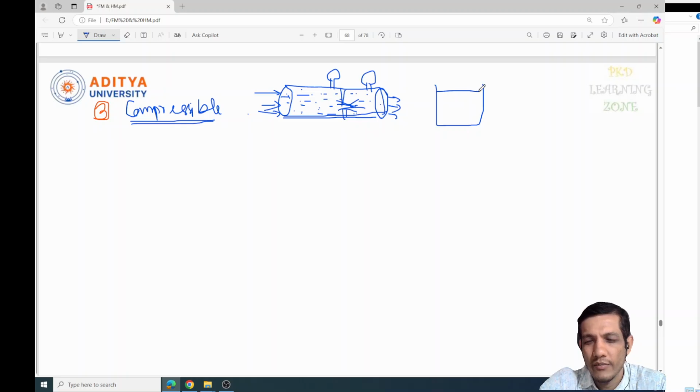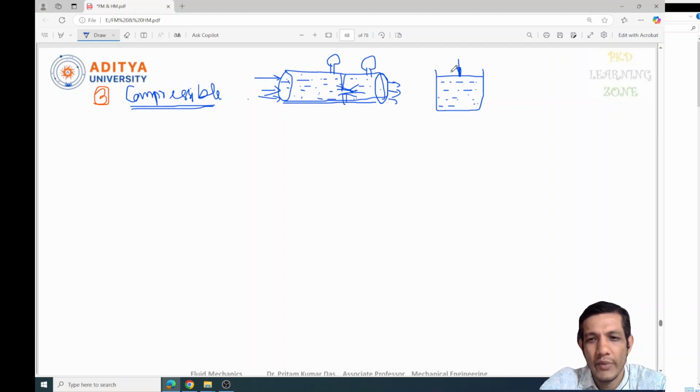Now here in this container, full of liquid, any kind of fluid is there. If you apply a press or a load on this, and when you try to compress it, you can find that this fluid is ready to compress. After applying this load, you can see the next level. So what is going to change?